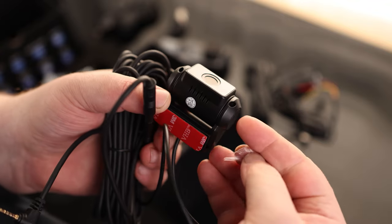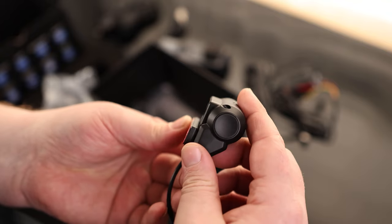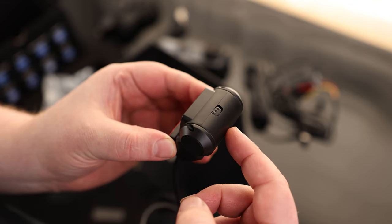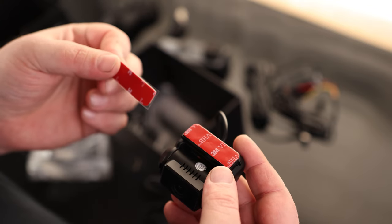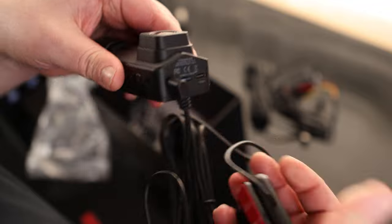This is the rear camera, and the thing I like most about this is that we can rotate that back all the way towards the rear of the vehicle. So if you're driving a truck and you need to stick it on there, you can still have that pointing directly out the back. So this is the correct way to make a rear camera. It comes with a 3M double stick adhesive, so this is very good stuff, and it comes with an extra pad just in case you want to remove it. Got a nice long cord with a 3.5 jack that will plug into the side of the camera.